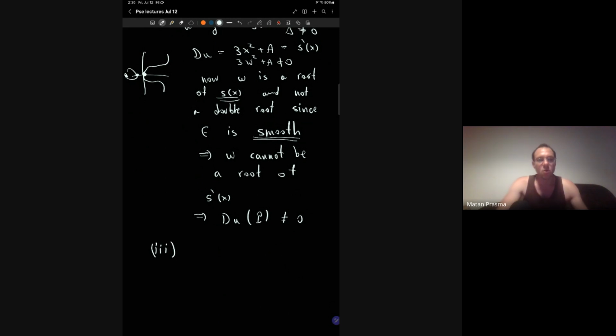Okay, so the final case is P is equal to O. If P is equal to O, then the uniformizer is x over y. And then what is d of u? d of u is, I have a formula for derivation of a quotient. And if you do it, you get x cubed divided, well, not x cubed.